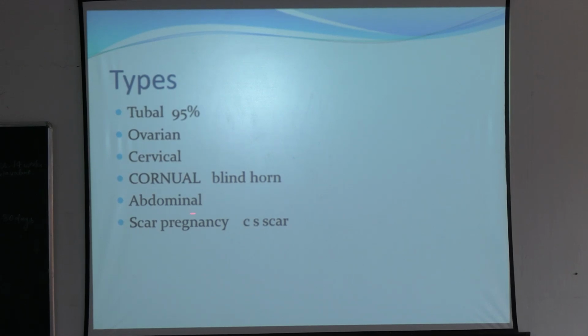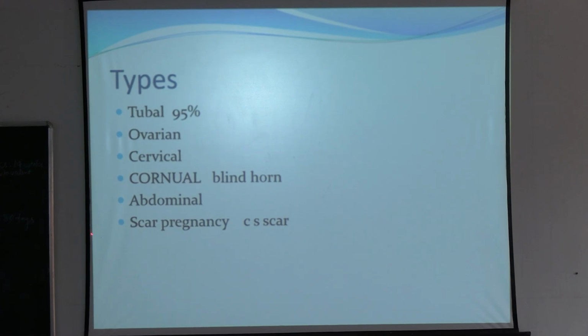Pictures are there but not here. Then it may be abdominal. Following fertilization, it may be extruded into the abdominal cavity through the fallopian end, or following rupture of the tube. That is called secondary abdominal pregnancy. A primary abdominal pregnancy is much rarer, but secondary abdominal can occur. The implanted ovum which is extruded from the tube, if it remains alive, will grow in the abdomen or in a vital organ. That is called abdominal pregnancy.